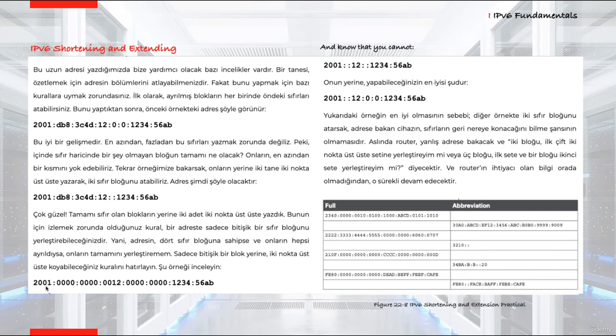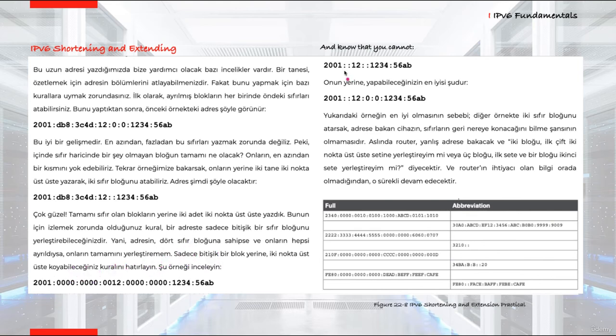This example below illustrates the long spelling of IPv6. Here 2001 is written, then 4 zeros, 4 zeros, 4 zeros, 4 zeros, then 1234, colons in a row, then 56. If we want, we can shorten the zeros here and combine them. So we can't put 2 colons here, 2 colons here, 2 colons here, and so on, and then 2001 and then 12, then 2 colons, and then 1234, 2 colons, 56. So we can't do it like here. Why can't we do it?